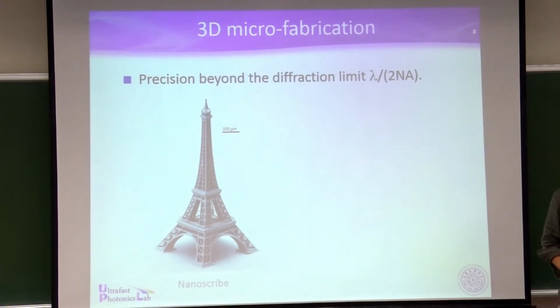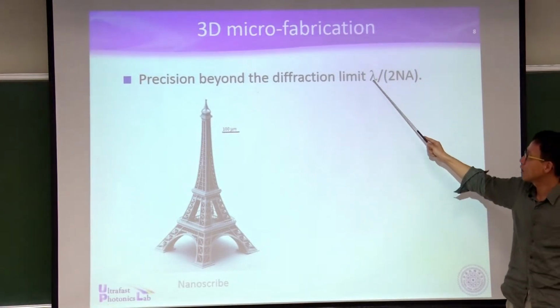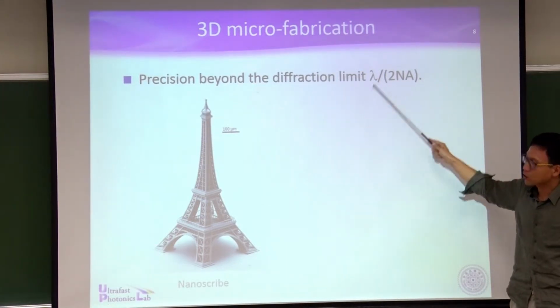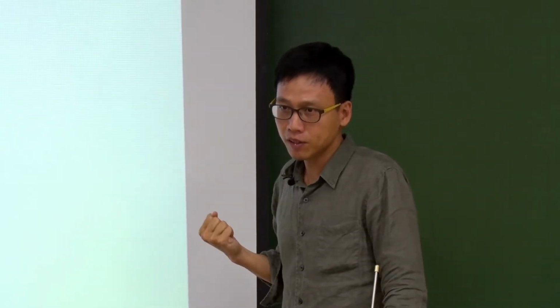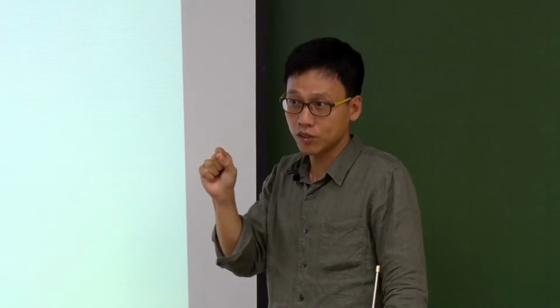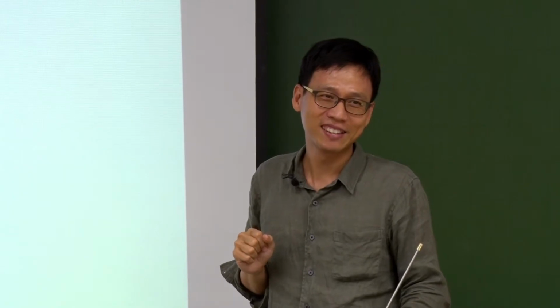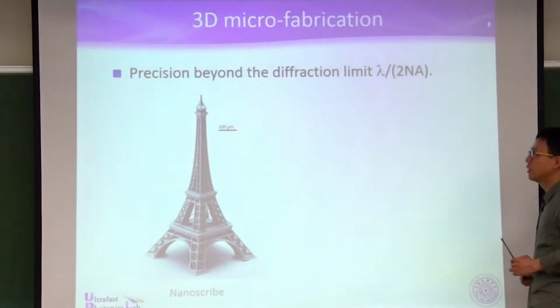It's your diffraction limit. So usually for visible light, the wavelength is hundreds of nanometers. So the diffraction limit should be something like 400 nanometers or 300 nanometers. That's the limit. You cannot focus a visible light spot even smaller than that. But can we use laser technology to fabricate something where the line width or precision is even smaller than that limit? Okay? And it has been shown that it is possible.